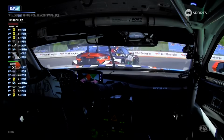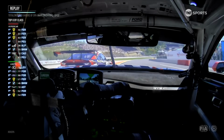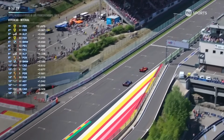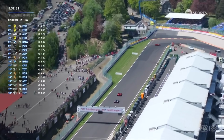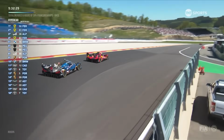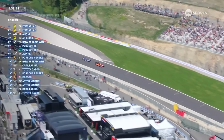Battle between the 2 Mustangs. Or the Mustang and the Lexus in front. The other Mustang just out beside us, looking back from the Lexus, our pole-sitting car. They're all as good as each other, and of course you'll get some winners and losers in that scenario. You always will, but you're fighting such a tough, high standard of driving ability. And this one, let's see what they can do now.